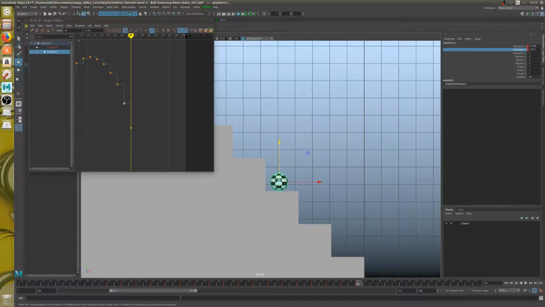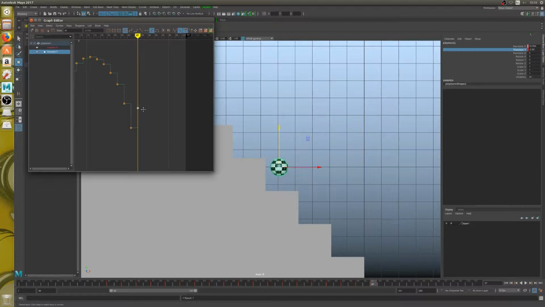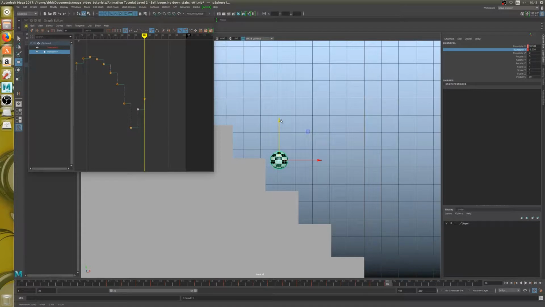So again, I'm going to do the bounce first, and then I'm going to do the moving over second. So 1, 2, bounces back up. Looking at this, as long as I don't go above it, I'm okay. I think I'll take it to about there, because it is going to be slowly losing energy as gravity pulls it to the ground. 1, 2, 3, 4, nudge up. 5, 6, nudge up. And I'll give it 7, 8 up at the top.